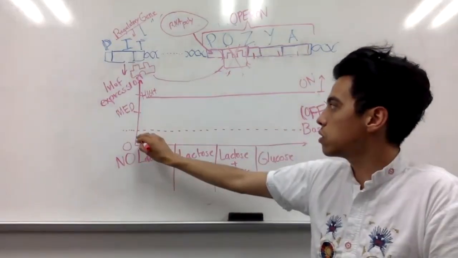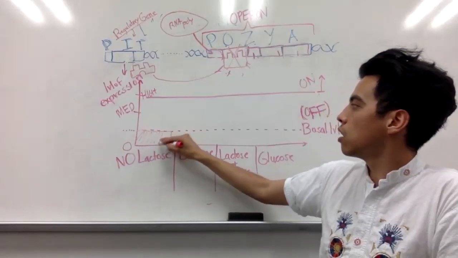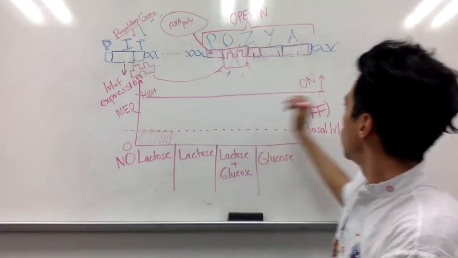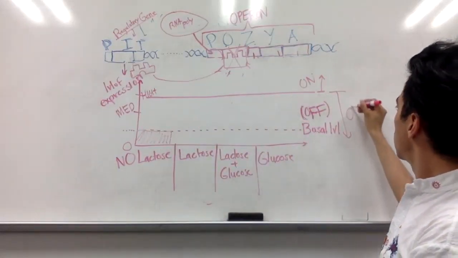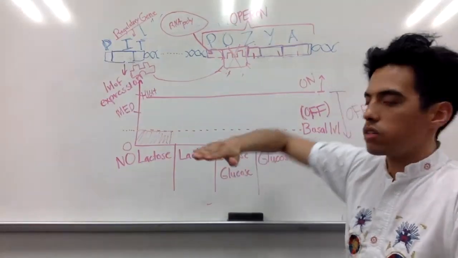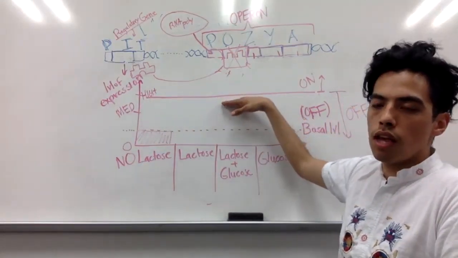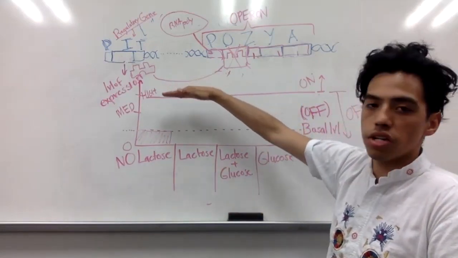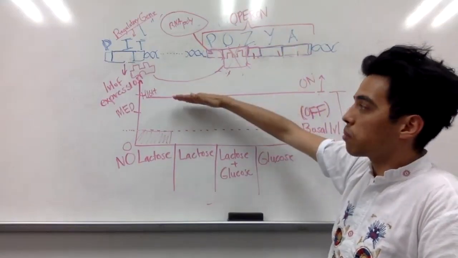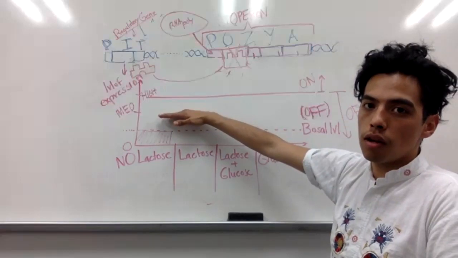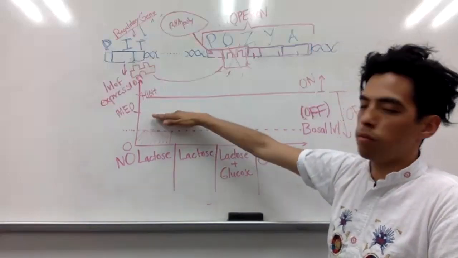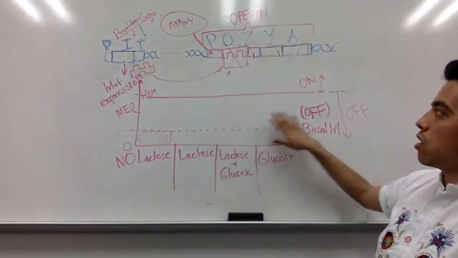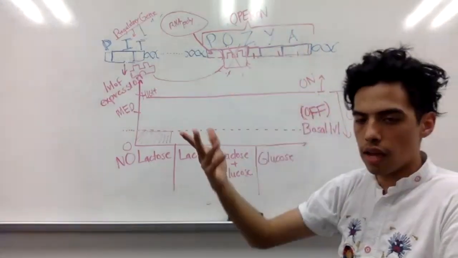So when we have no lactose, we're going to have basal level transcription. Something I forgot to note is that we have this high bar that we have to cross in order to call the operon on. If there's very, very high levels of transcription or expression, then we consider that on. Anything below that is off. So even if there's elevated transcription, like a medium level, that would be considered off. And if there's basal, that would also be considered off. So all this right here is considered off. Anything above high levels of expression is on.